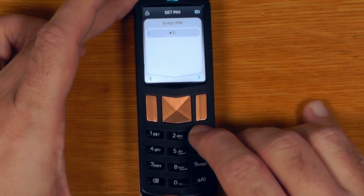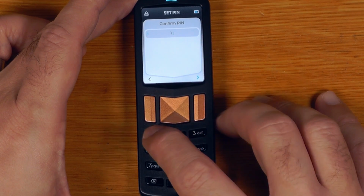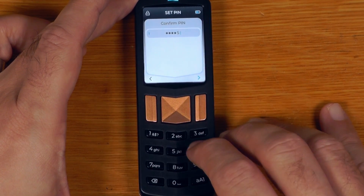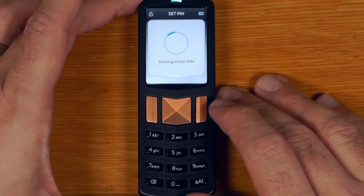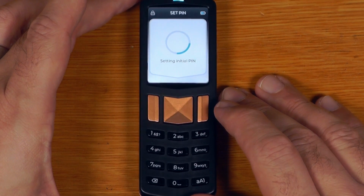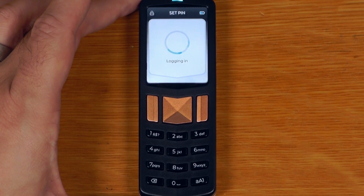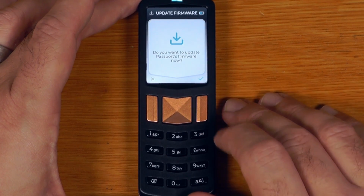And look, I'll just make it 1, 2, 3, 4, 5, 6 for now. Confirm PIN, 1, 2, 3, 4, 5, 6. Obviously you want to set it to be something more complicated, but I'll just set it to that for the demo. PIN set. There we go.